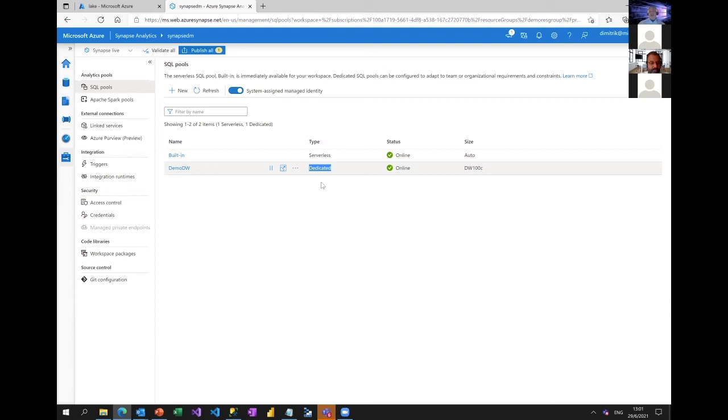Nevertheless, it's very helpful when I'm doing exploratory queries and trying to figure out the data, what I can do with the data. Later on, I can easily transfer whatever I have into the dedicated pool and keep using the queries and data from there as a standardized way of doing the queries. Mind you, the same capability that you've seen earlier, I can also use with this serverless component.